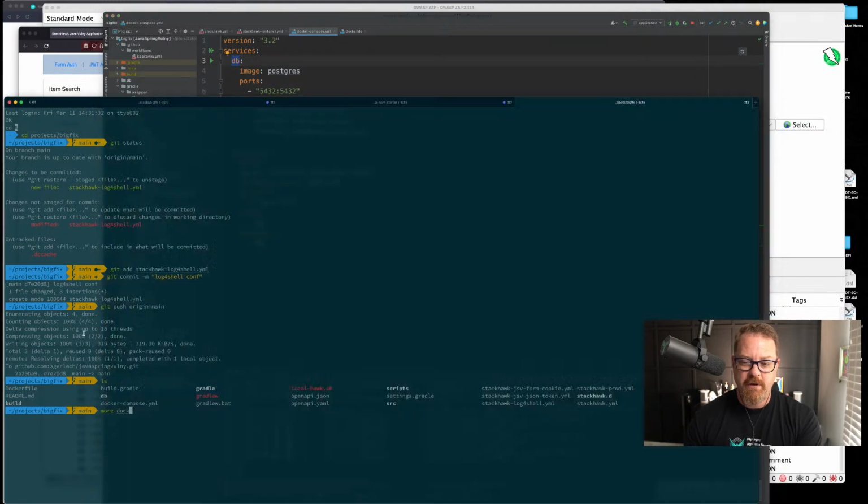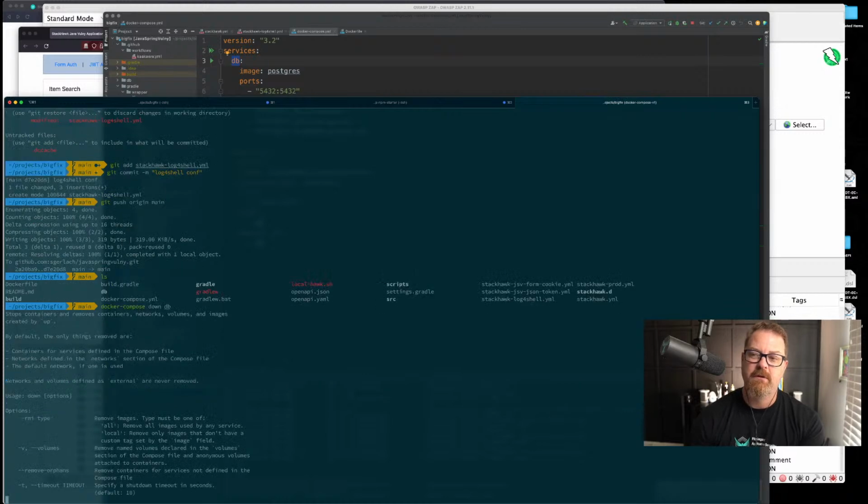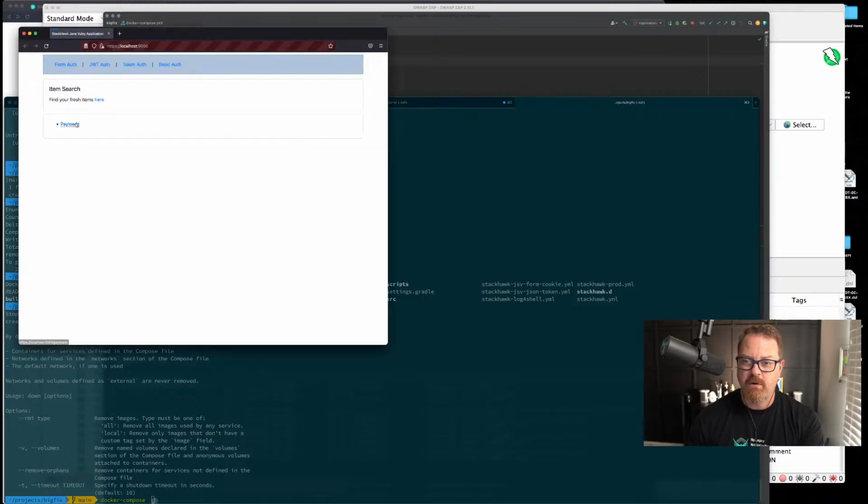So from here you can go Docker Compose, and I've already done this, so I'll down it. Docker Compose down DB. Uh-oh. Yeah, that's what I wanted to do. Docker Compose, and I think our app should not be working at this point.